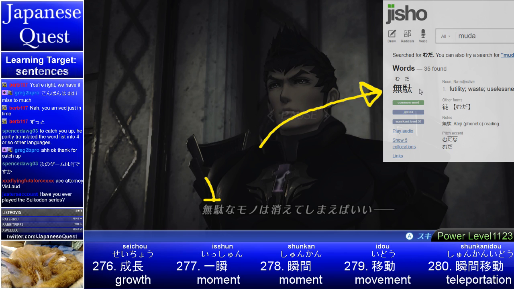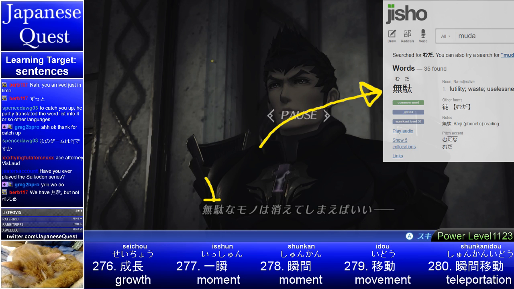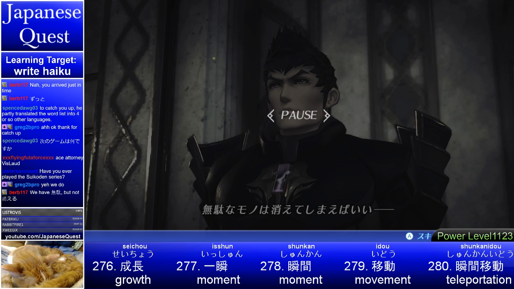All right. So have we added that word yet? It's a common word, N3 word. We do have it. Okay, thanks for checking. But he's saying the useless things we don't need. Ah, kieru we don't have. I know we have a word similar to that. Like kesu or something, but maybe not kieru. We could add that.